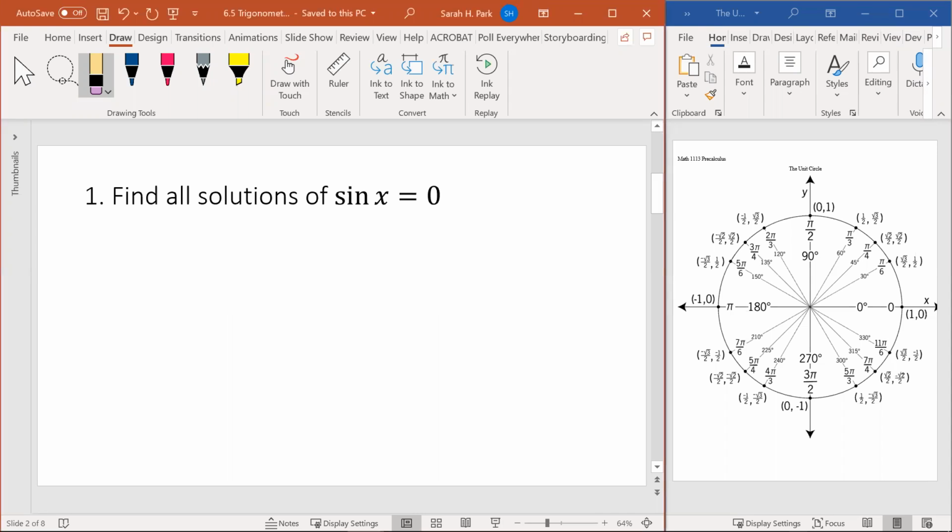Here it says find all solutions of sine of x is equal to 0. Now, if you think about what a sine function looks like, if we were to graph it, I forgot the section where we graph sine functions. The sine function is cyclical in that it looks like a wave function and it keeps going and going. If we were to keep going to the right, this would repeat, and this would keep repeating on the left-hand side. And so it keeps going left and it keeps going right.